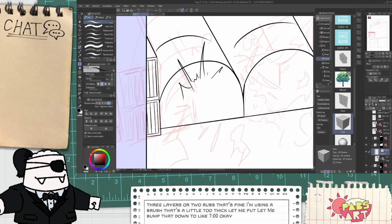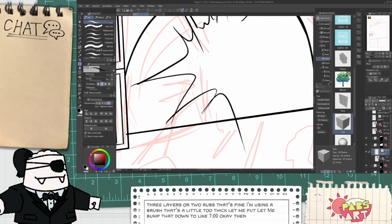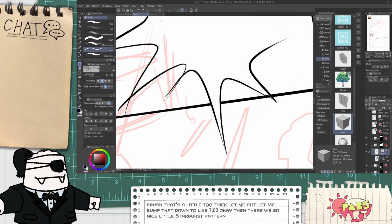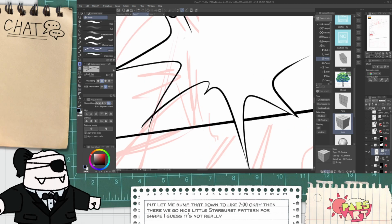Okay. Then there we go, nice little starburst pattern. Or shape. I guess it's not really a pattern.